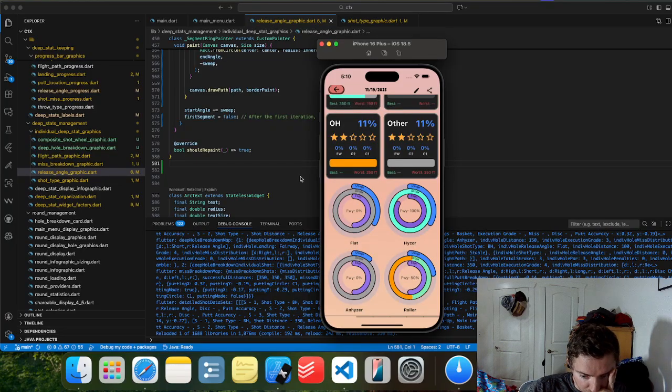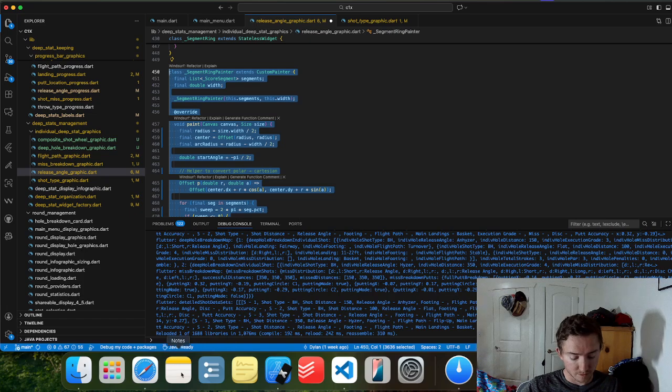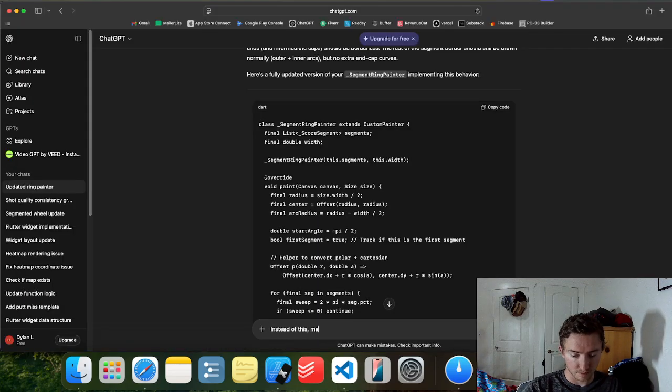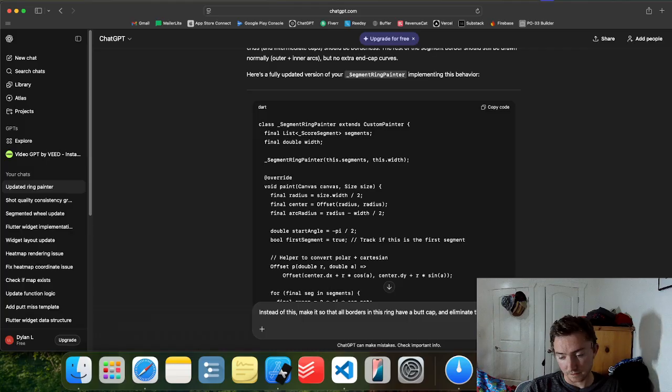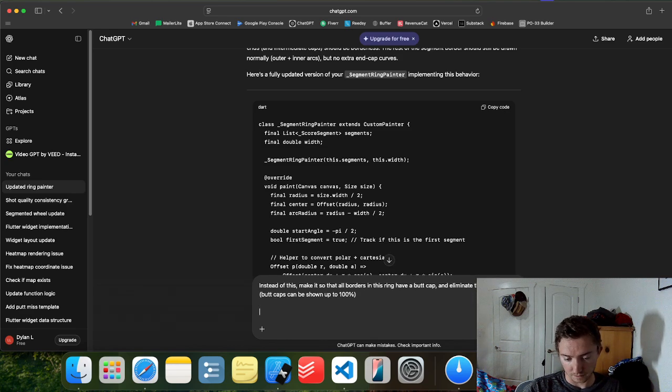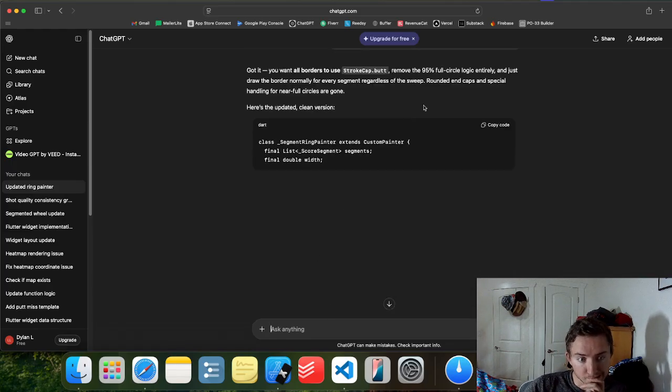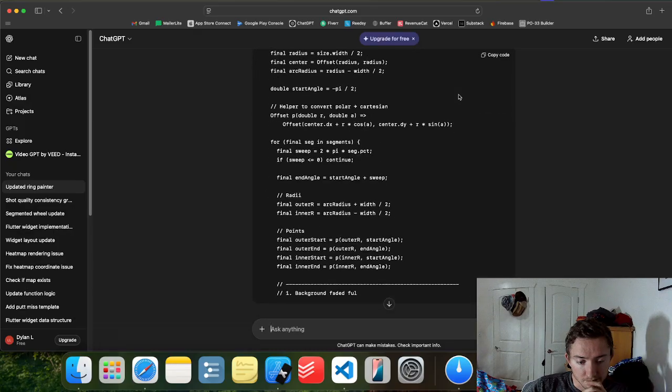Yeah, there definitely needs to be some overlap. But is the straight line okay?